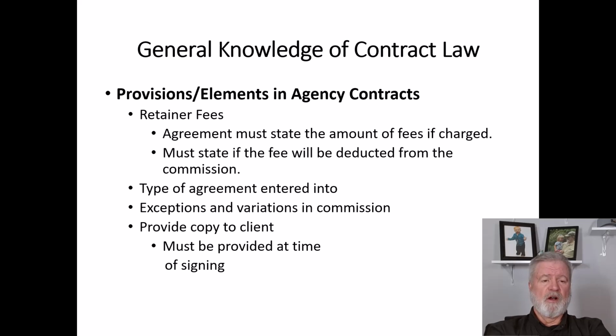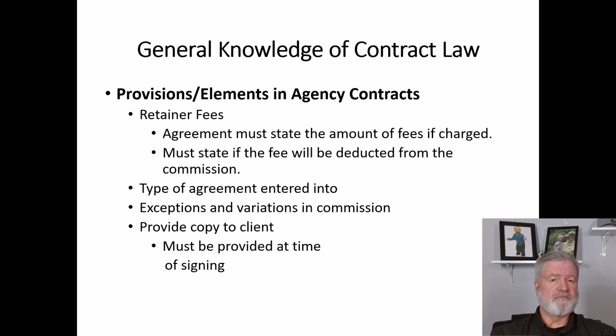If you and your seller, typically where it's talking about exceptions and variations in commission, this is typically something common with sellers, but it could also be with buyers. Any variations or exceptions, you must identify what those are and exactly how that exception is going to work. Now you think, well, what does that mean? In fact, a lot of times, again, in our market, we refer to it as a variable commission.